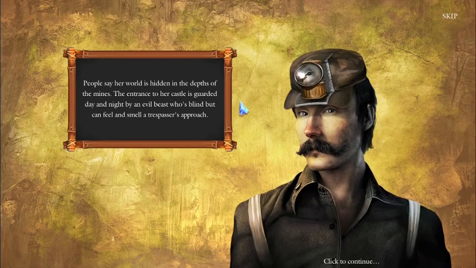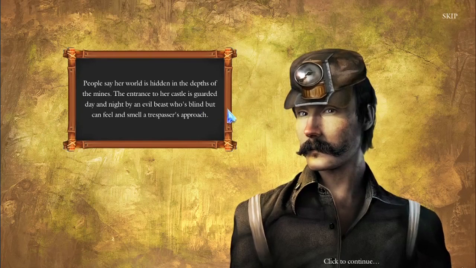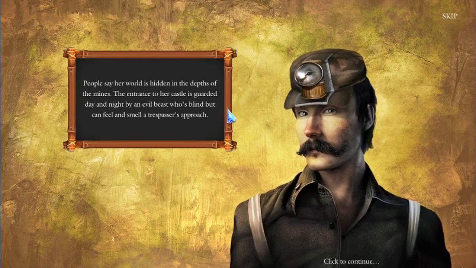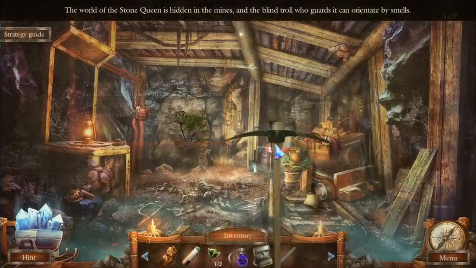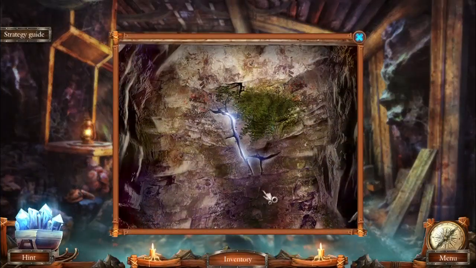smell a trespasser's approach. Okay, so why did he say palace when it clearly says castle? It really bugs me when the voice actor does not say the proper written line. That frustrates me so much. So, I don't know what to do there. But feel and smell a trespasser's approach. Oh boy. I don't like the sound of that. Wait, what did that say? Dang it.